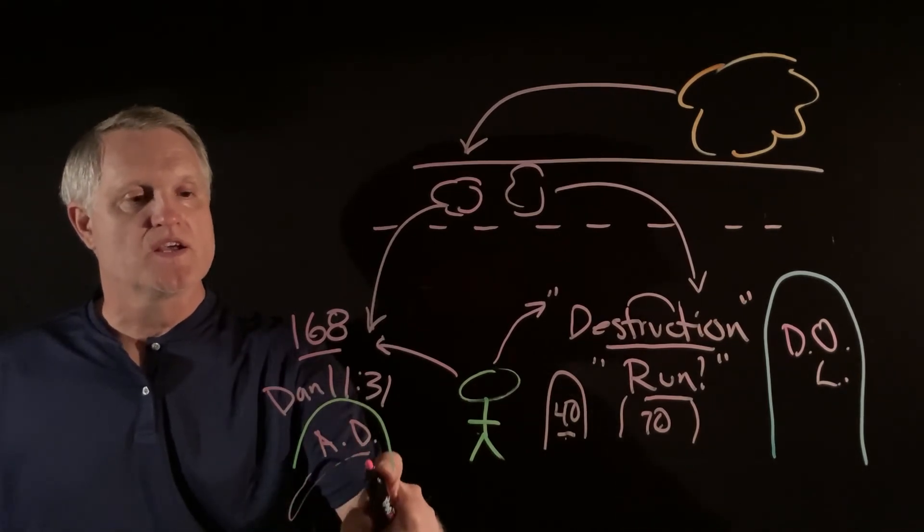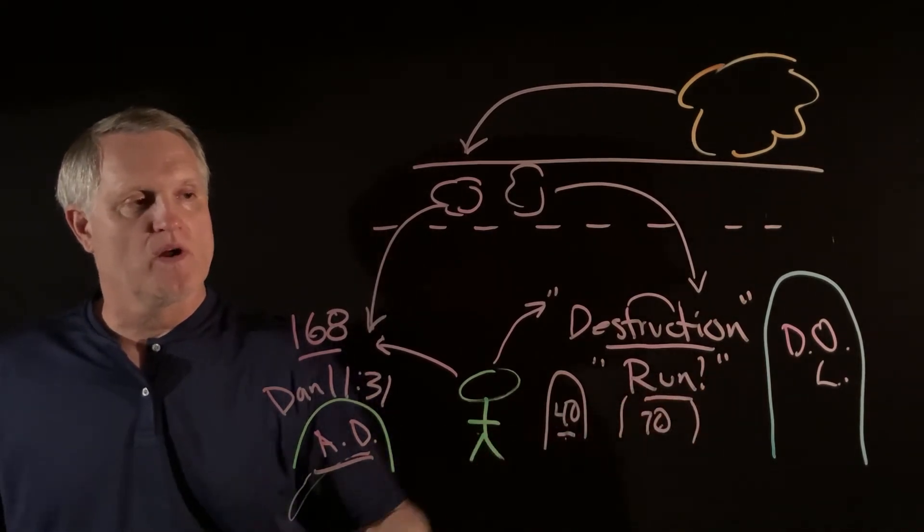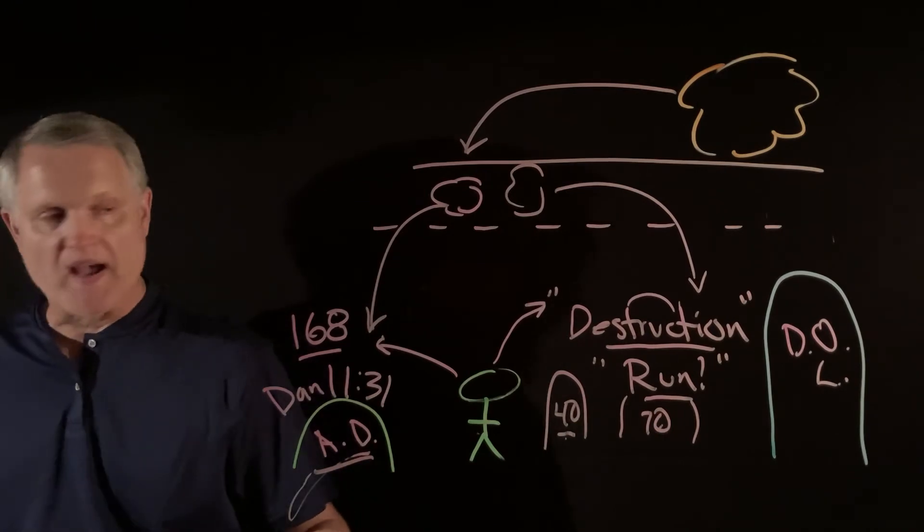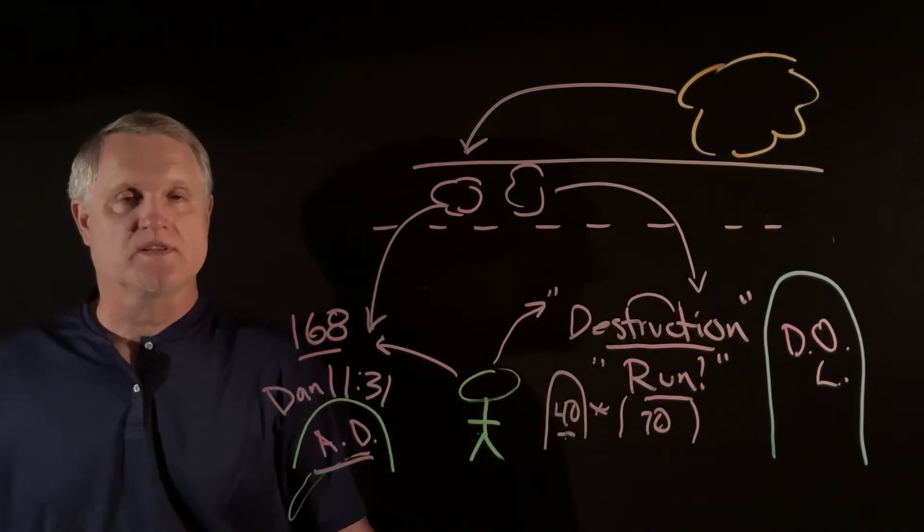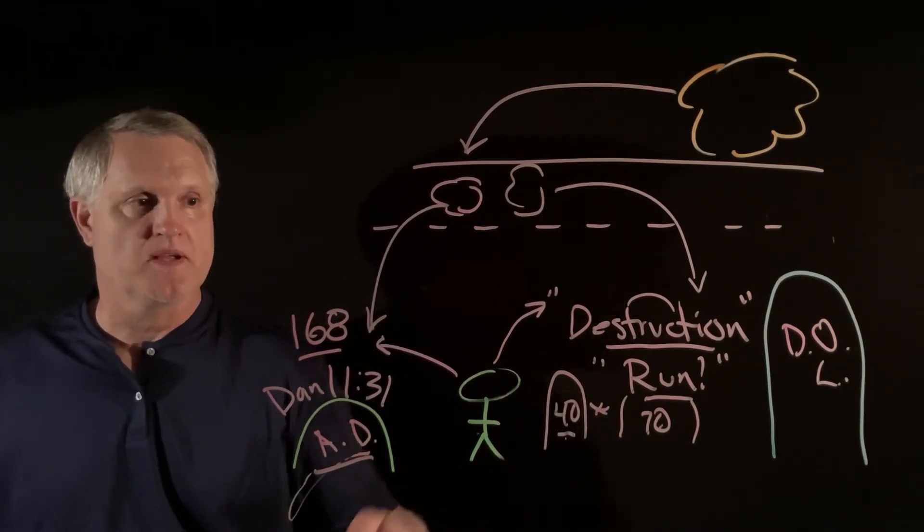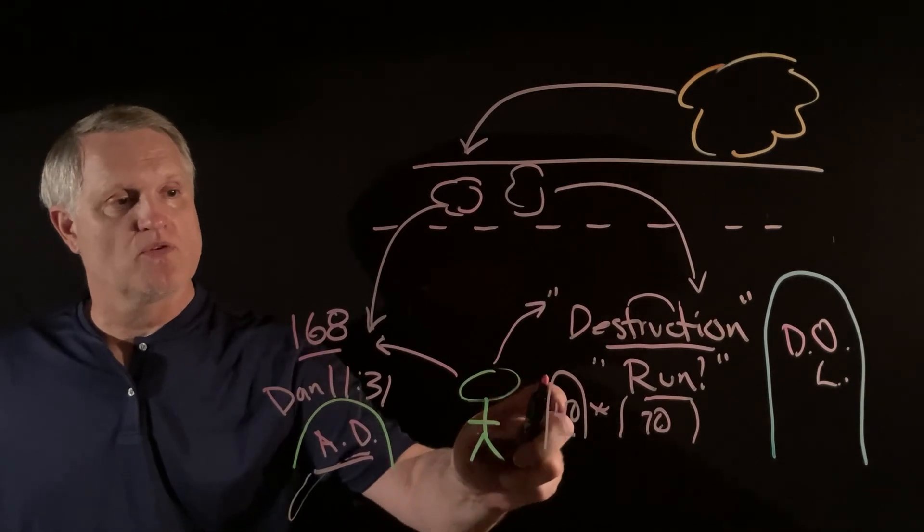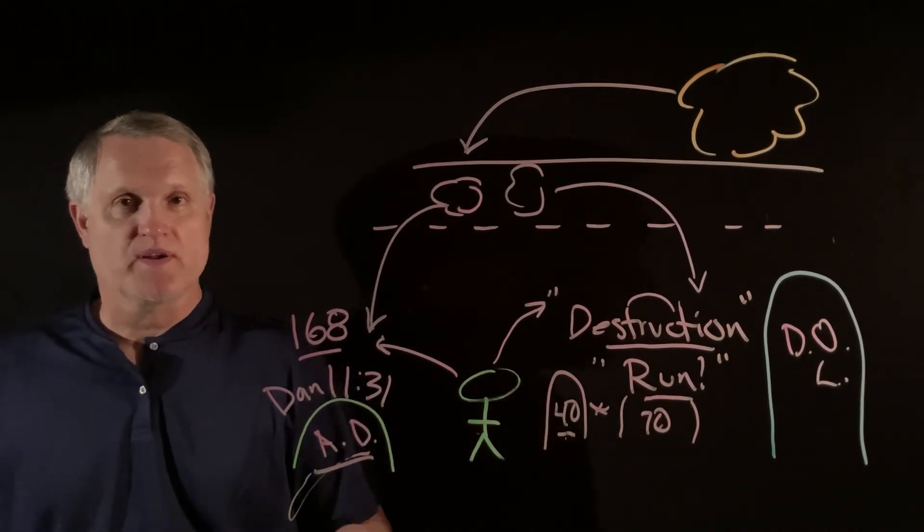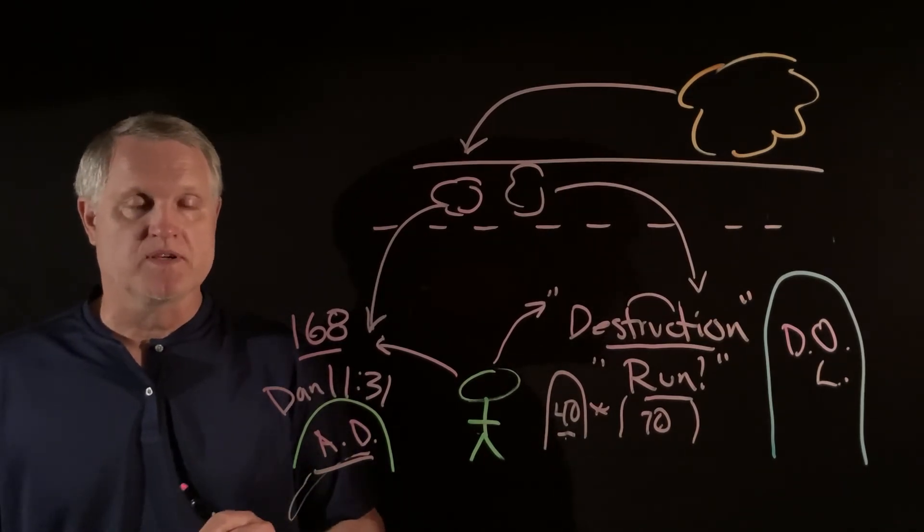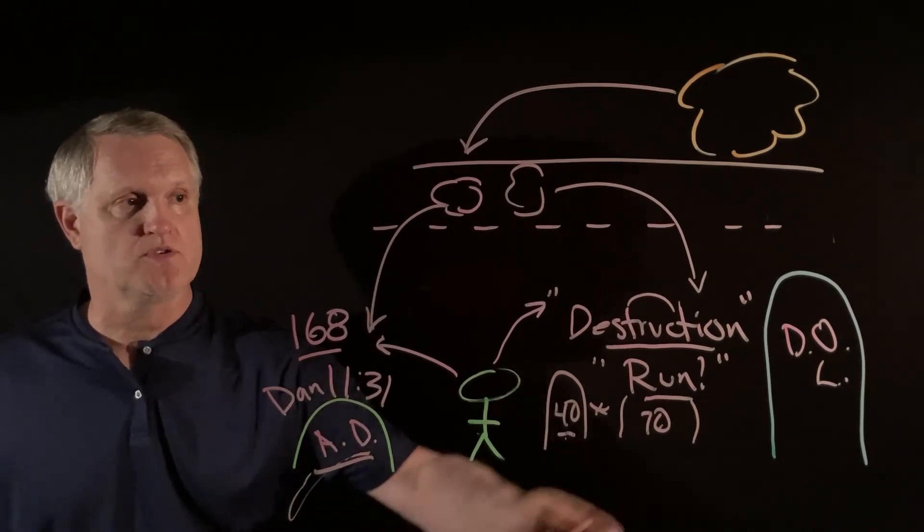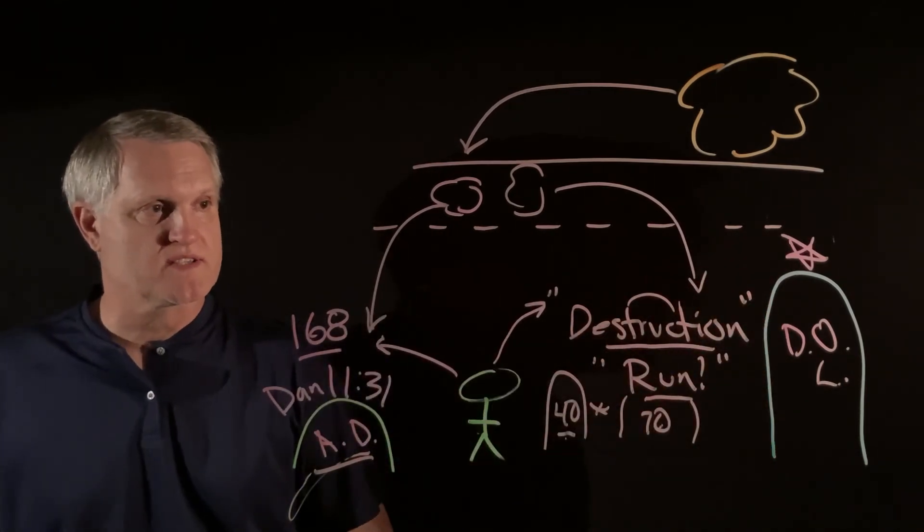The point being that there are going to be future events that reminisce to the historical event of the abomination of desolation. So, when we are thinking of the future, and we are somewhere in here today, what are we to take of Jesus' words? Paul will say in about A.D. 50, in 2 Thessalonians 2, that there will be a man of lawlessness that will come in the end. He's been given, apparently, special revelation by God on that level. And so, what we have in the end, then, when we come to Matthew 24:15, this great prediction of the future, and I would recommend it is the one item that Jesus stopped and told his disciples to watch for. That when it comes to knowing when the end will come, this does bring in the new world order, according to Isaiah 65 and 66.